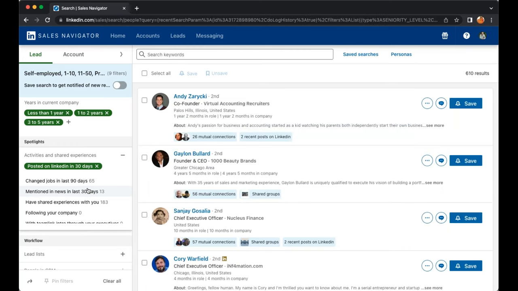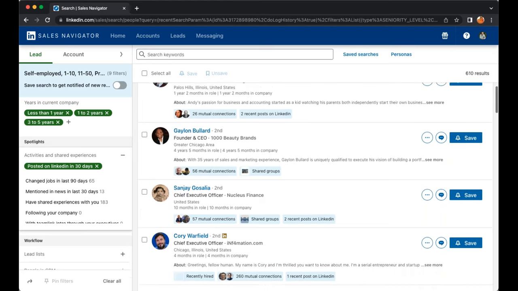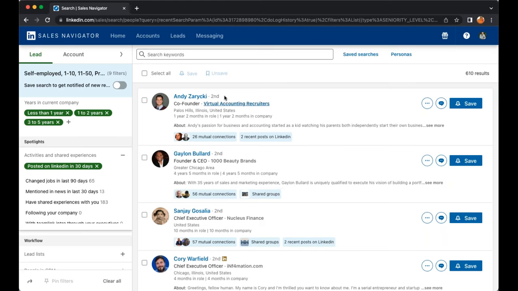And so absolutely, this is the first list you want to scan and connect with. These are people that are posting on LinkedIn, and they're the ones that are going to notice that you looked at their profile page. Now, LinkedIn will sometimes send out an email reminder to people that haven't engaged on LinkedIn and say, hey, you're getting a lot of views, and they come back and look at that. But honestly, your best strategy is to always start with the people that have posted on LinkedIn in the last 30 days. These are the people you want to engage with, because here is the magic of the formula.